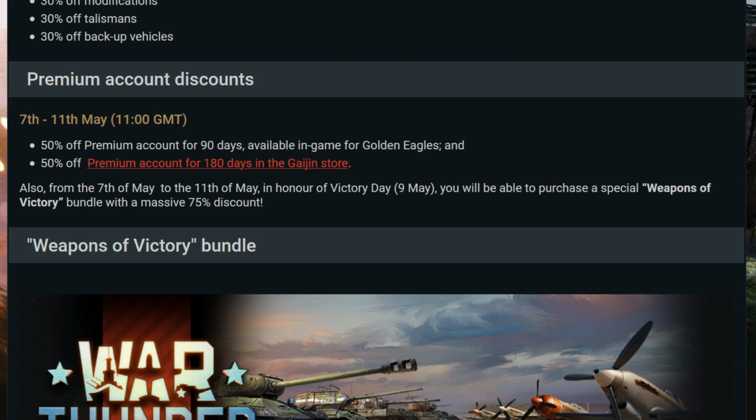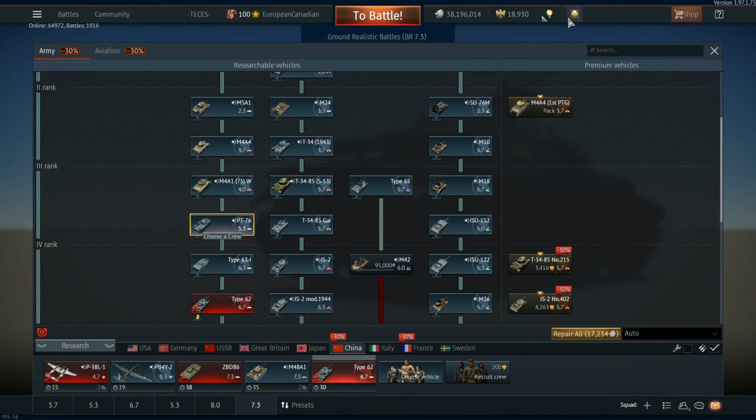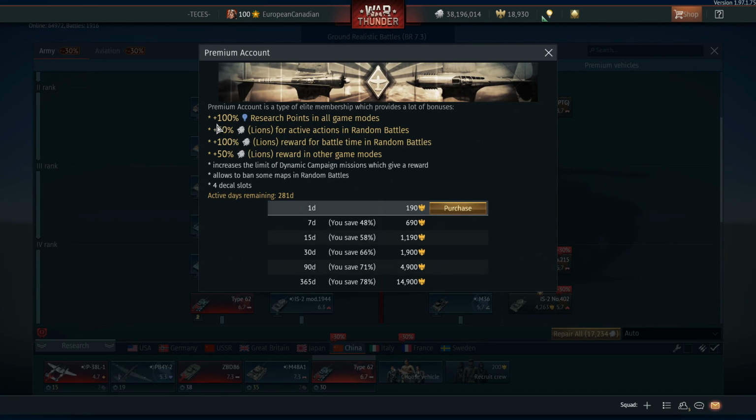What premium time gives you, if we just switch over to the game right now, is the ability to have plus 100% research across all game modes, so technically plus 200% if you add in the other stuff, and then plus a bunch of different Silver Lions rewards percentages across everything. So it doubles the amount of research that you get per battle. It at least doubles the amount of SL you get per battle. It is just the thing which affects every part of the game.